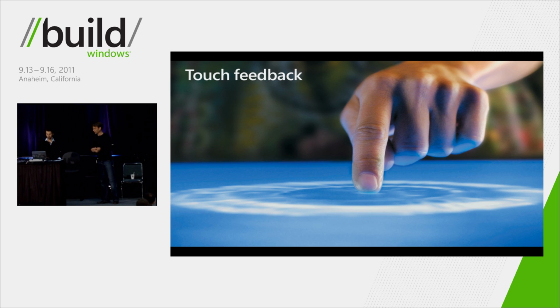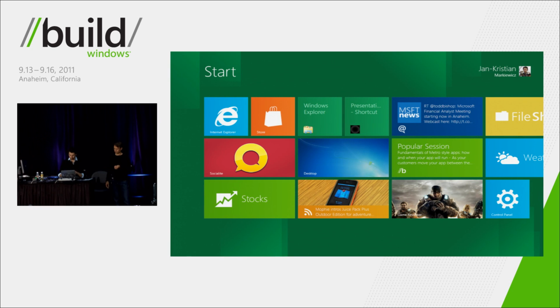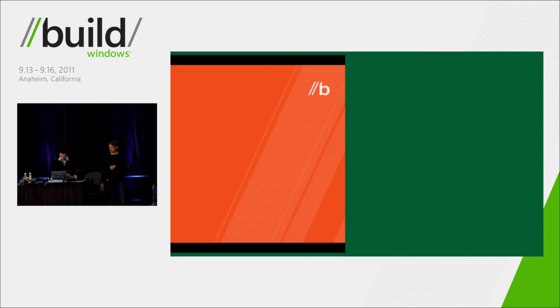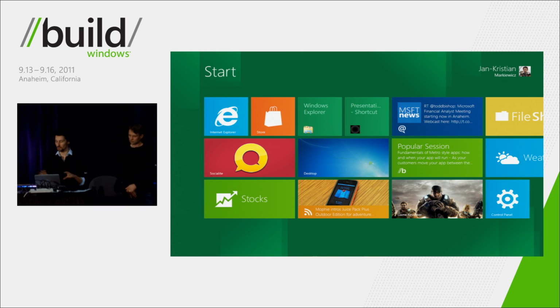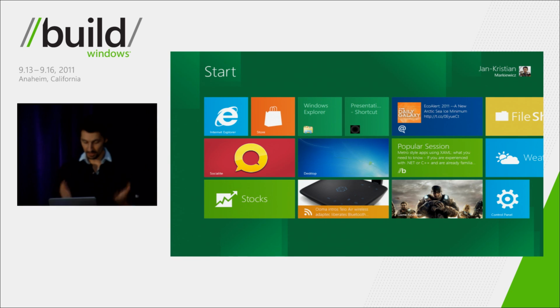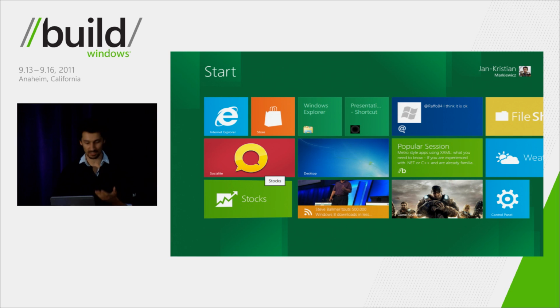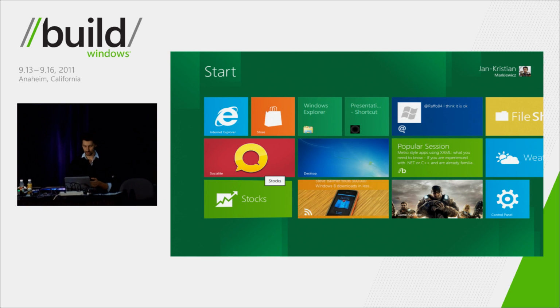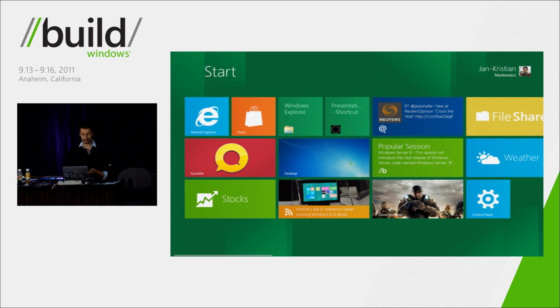So let's look at how we solve that problem. Before I do that, let me just turn off these presentation visuals that are a little over the top on purpose so you guys can see what I do. And this is actually the kind of visuals you'll see when you're using the system, like when you guys are using your slate. So again, start screen, great. When I press down on the tile, like the stock tile in the corner, I get immediate feedback and response. The tile gets pushed down, so I can see it's reacting to my touch. If I start panning, you can actually see the tile pop up. So it gives me clear feedback that that tile's not going to activate anymore.